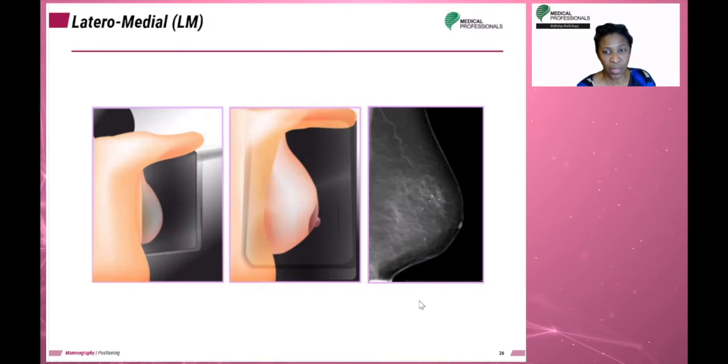So this is what the image looks like. You should have an open fold on your mediolateral projection, a nice, clean, open fold. This projection could also be used if you're imaging a patient and you simply can't get the fold on your mediolateral oblique. The lateral medial will give you a nice open fold. You will not necessarily see muscle on your lateral medial, so don't compromise the imaging to get muscle. Remember, the muscle that you're supposed to be demonstrating is on your mediolateral oblique, not on your lateral medial.